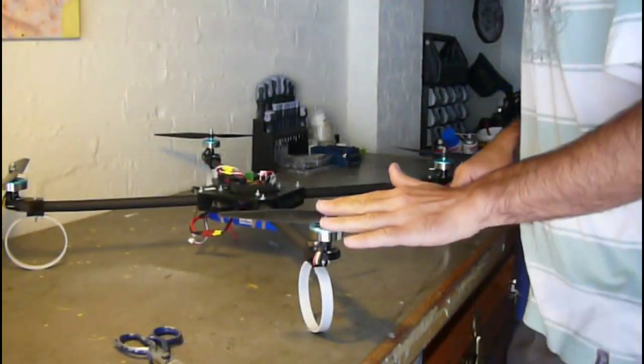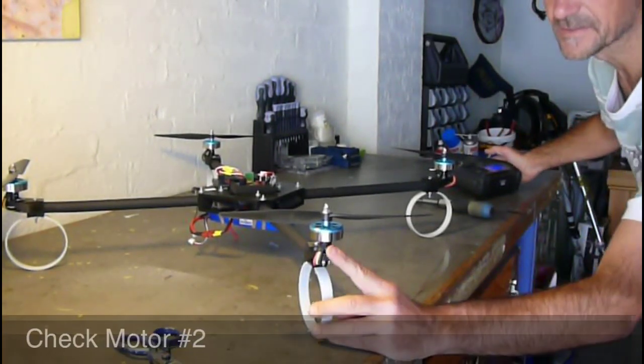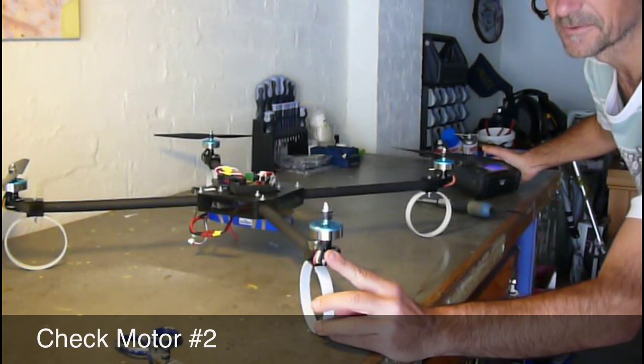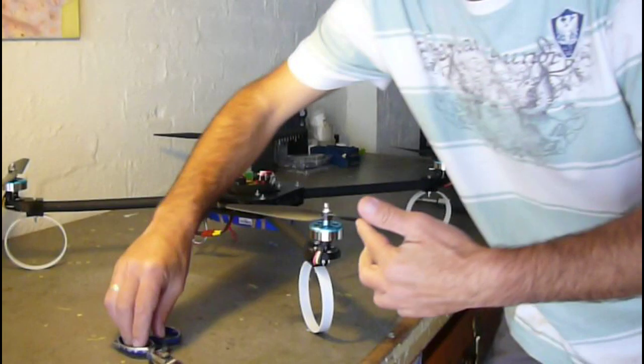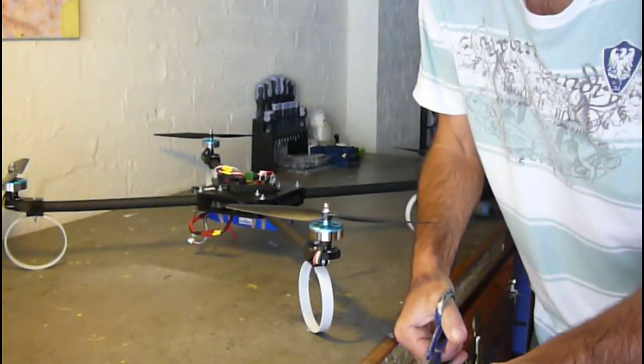We're going to do this propeller next. So spin number 2 only. Okay. Just take it up, be careful. So we've got some really minor, minor vibrations there. It is actually running pretty true. So it doesn't really need a lot of adjustment.